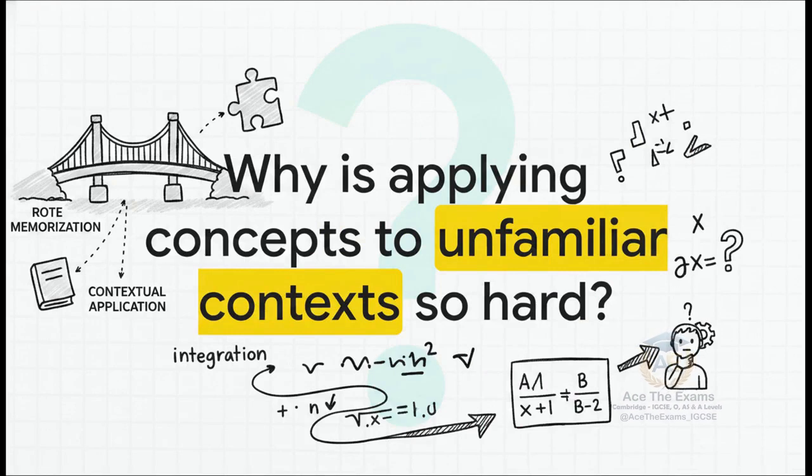We really have to ask ourselves this crucial question, because crossing the bridge from rote textbook memorization to contextual exam application is where the battle is truly won or lost in Cambridge mathematics. When a question looks slightly different from the homework, perhaps integrating partial fractions with another syllabus area like binomial expansion or complex integration, many candidates just absolutely freeze. They struggle because they lack the conceptual framework to adapt. They've learned the steps, sure, but they don't understand the causal relationships behind why those steps actually work. When you don't know the why, an unfamiliar context will crush you every single time.